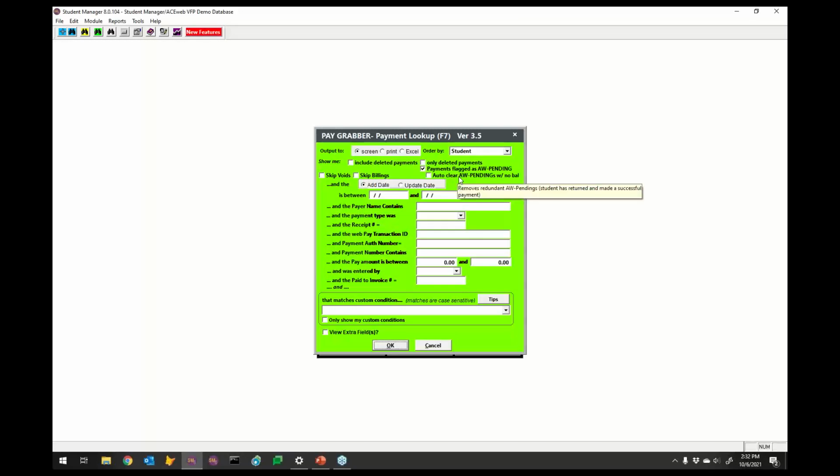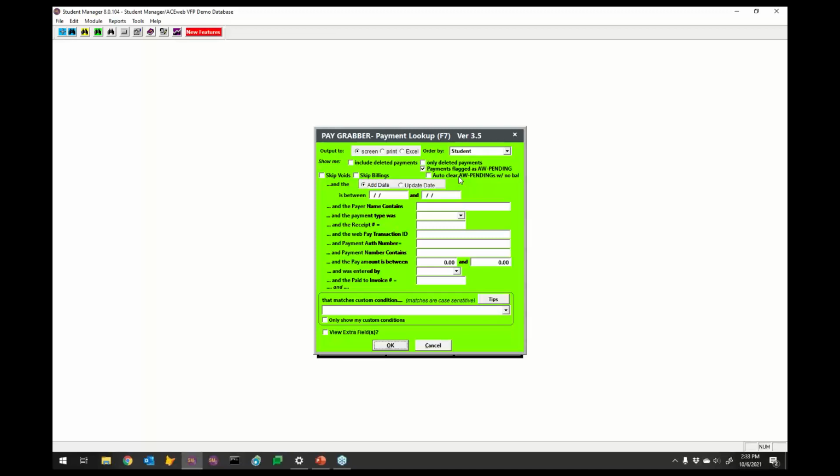The other thing we have here is auto clear AW pendings with no balance. What I'm talking about is, somebody has come in to ACEweb, registered, gotten to the payment screen, and bailed out of it, but it's put the AW pending in the system.